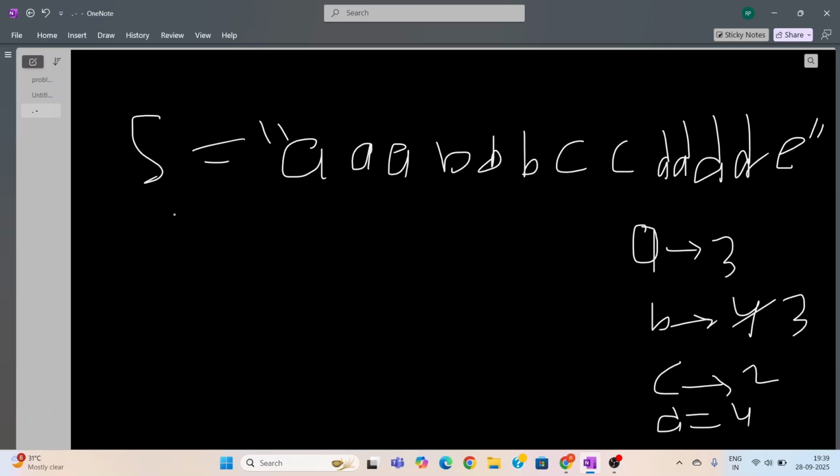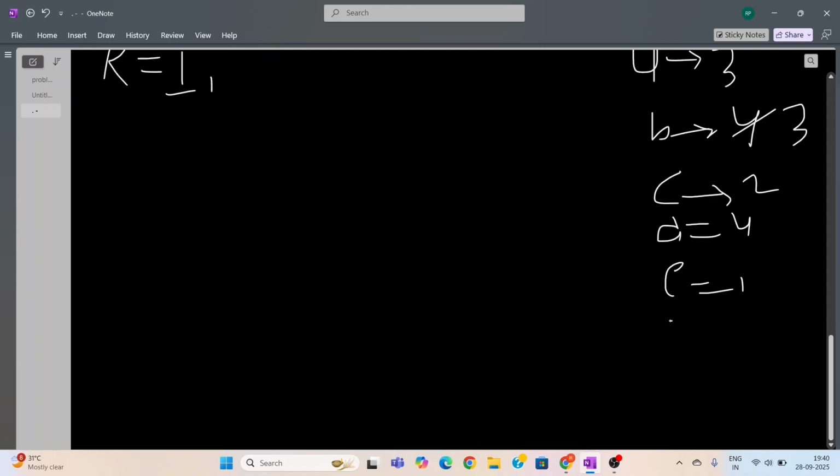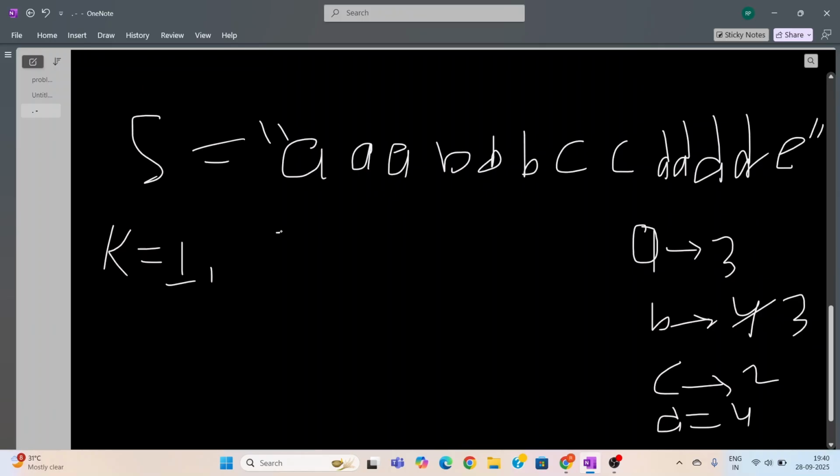So you need to find out the maximum frequency group. Basically, how can you calculate the maximum frequency? You need to find the set of characters whose frequency is equal, the frequency of occurrence of all those characters being equal. So let's say I want to find all the characters that come one time. Basically, I want to find the set of all the characters that come exactly one time. There is only one element, E, that comes one time.